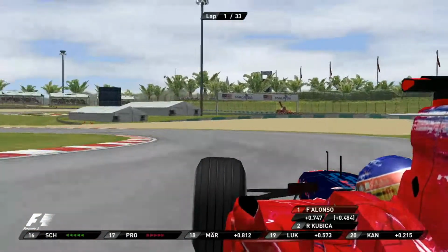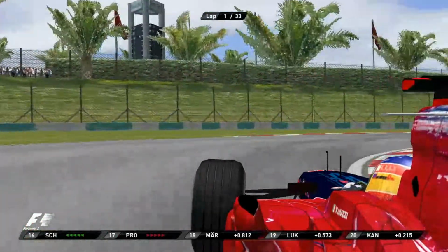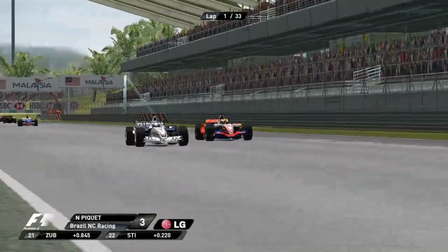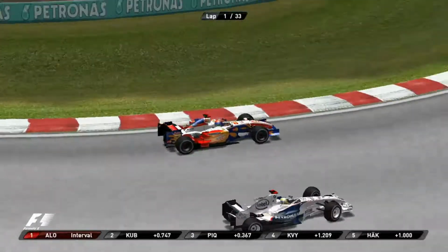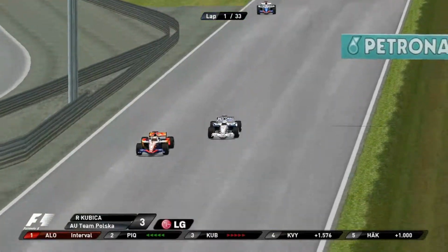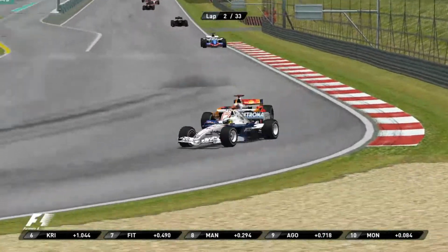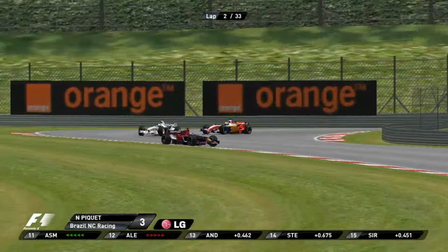And we're back on board with our leader here as he heads down the hill towards the final sector. Fernando Alonso, who is not exactly pulling away from Robert Kubica. The two are still quite close together. Prost has fallen to P17, not sure what's happened with him. He's had an awful weekend so far. Piquet goes up the inside of Kubica, these two teams have had a lot of crashes, and in fact, he's made the overtake stick this time, but Kubica will try to come back now. Pulls to the left, will try and move around the outside into turn 1. This is all allowing Fernando Alonso to get away. Kubica re-overtakes successfully and is back into P2.